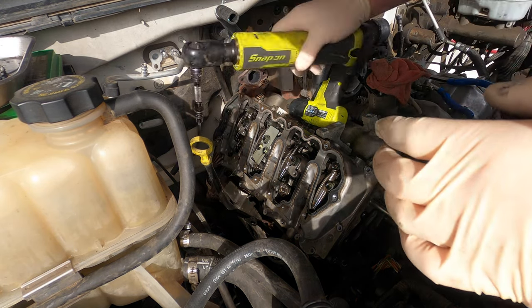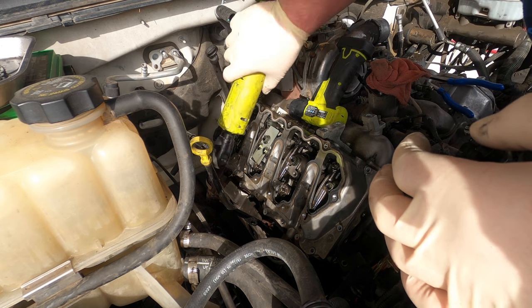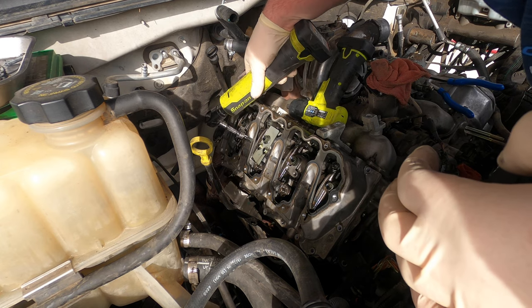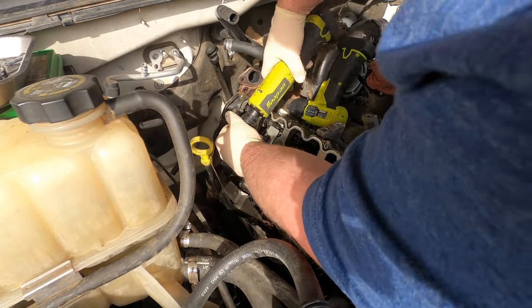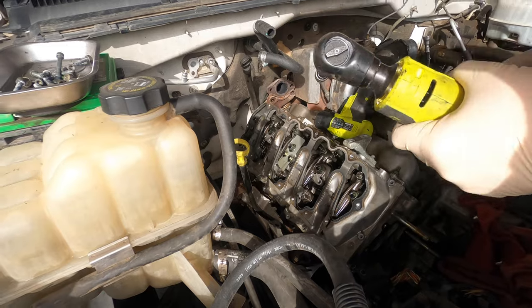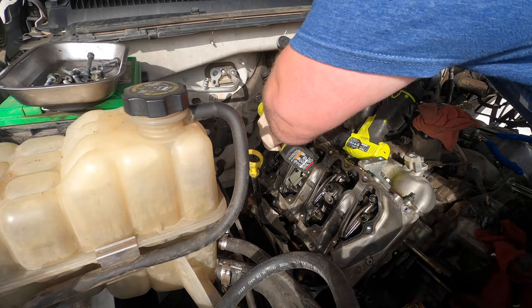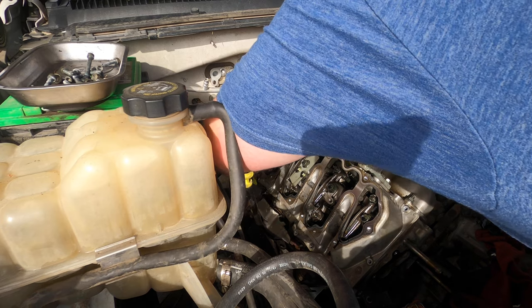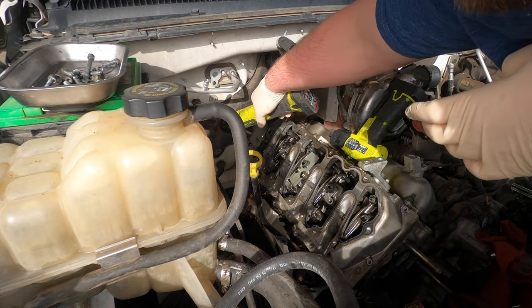Starting to have to lay in here. That twisted nice. Oops. Sorry. Okay, get this one. I'm not gonna try to get that one, just gonna start stripping it. Should be one back here.